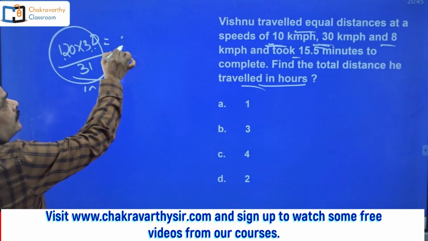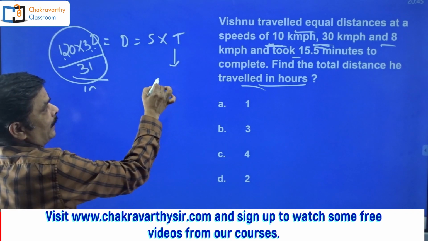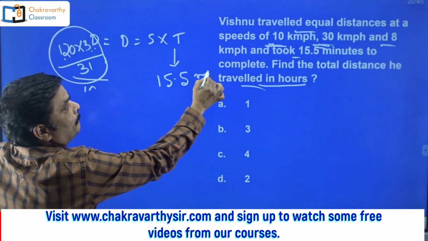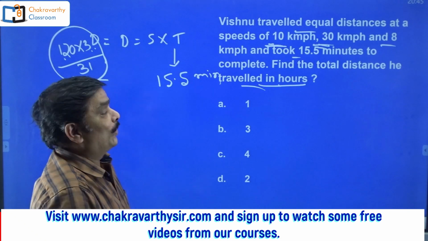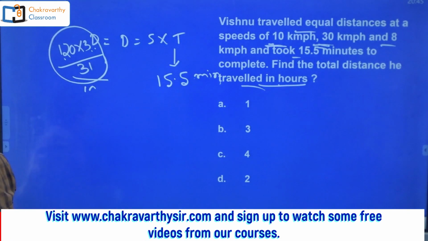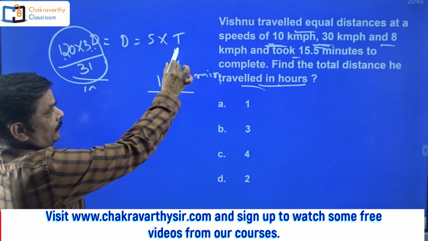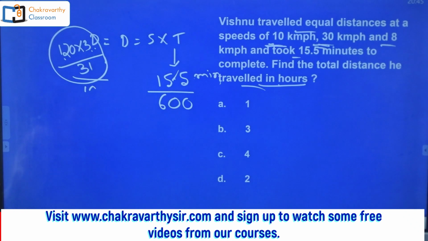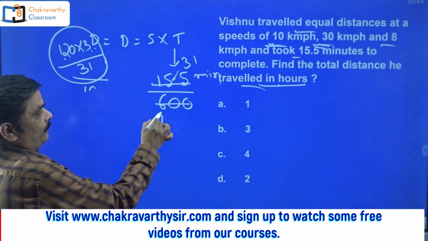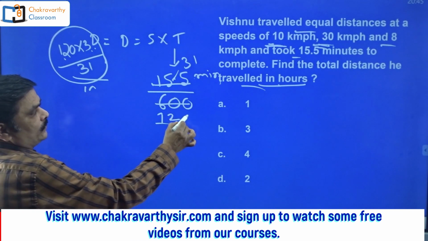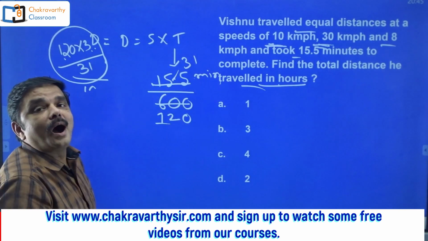Now distance is equal to speed into time. So here they have given the time as 15.5 minutes, isn't it? But I need to answer that one in hours. Now convert this minutes into hours. So simply that is divided by 60. Since the point is there, I am taking this point and keeping 0 key. So just simplify this one. This is 5 3s, 5 1s. Then this is 5 1s. Right, quickly you go for this one. 5 12s, of course, that is 0. So 31 by 120 hours.